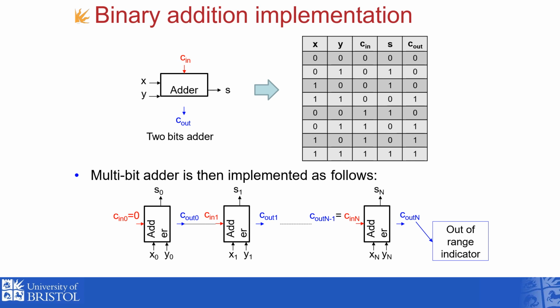Now, there's one thing over here: if the final adder has a carry out, then this means that you are out of range. Well, oops, in this case it means that you didn't have enough bits to represent your number in binary format. This is something that you will learn during your studies, the notorious buffer overflow case. Unfortunately, if you don't have enough bits, then in this case the result will not be right. And there are ways, of course, to deal with that, but this is not the time to discuss them.